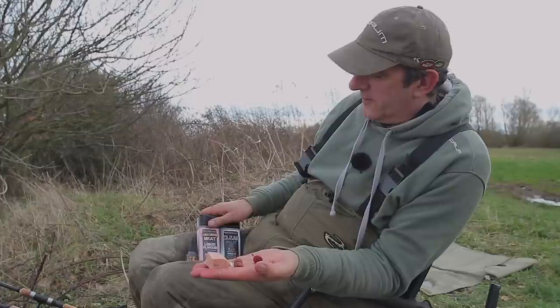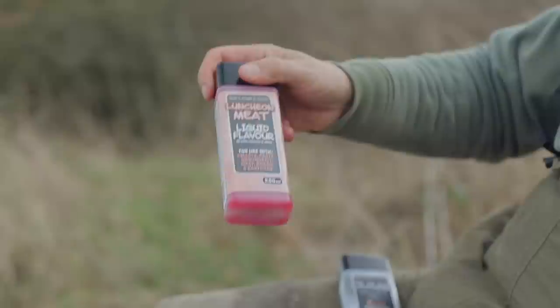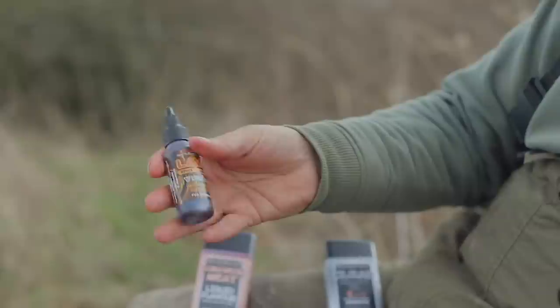With the meat, I often flavour it. I've got a couple of favourites. The luncheon meat liquid is very, very good. It gives it more of a bacony flavour, in fact. The spicy sausage has been very successful for barbel for a number of years now.